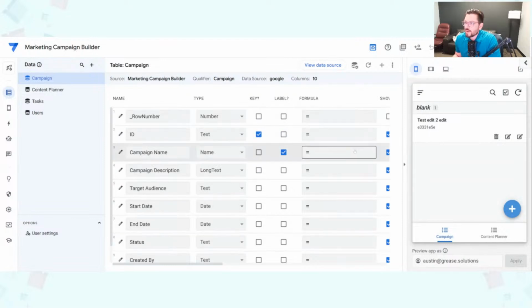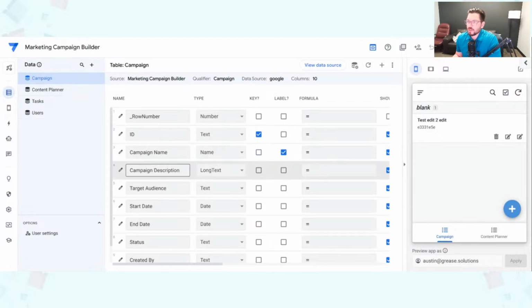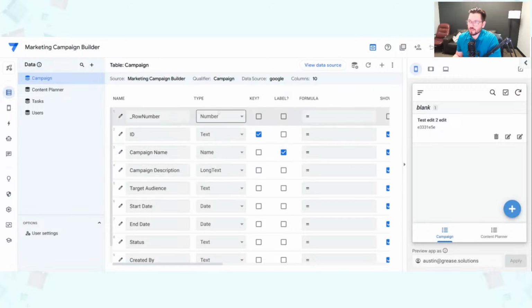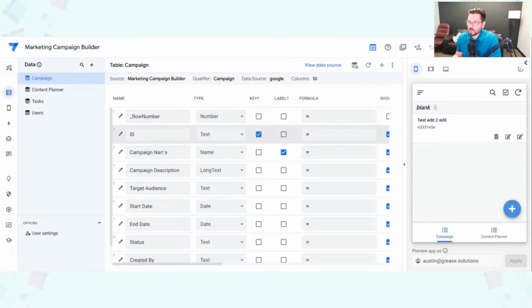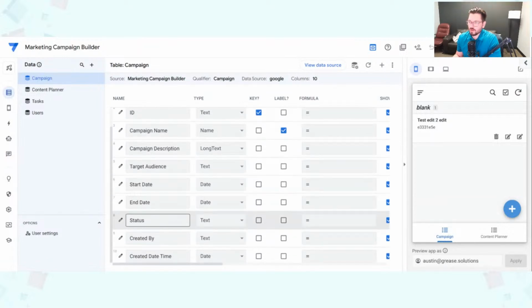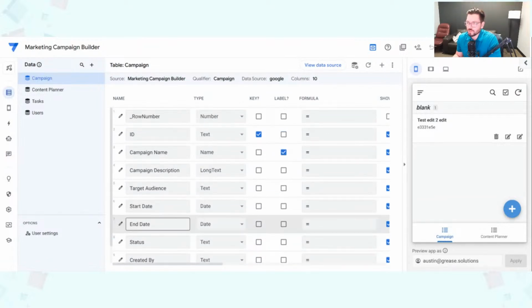Okay, so back in AppSheet, I'm right here in the data tab. And the way you get to that is just by clicking this data icon right here. And then you're going to click on the data table that you want to set up. And so I need to set up the campaign table first. And the first thing that I check is this type section right here. So I know what each of my columns are because they're listed out here. So these line up exactly with Google Sheets.